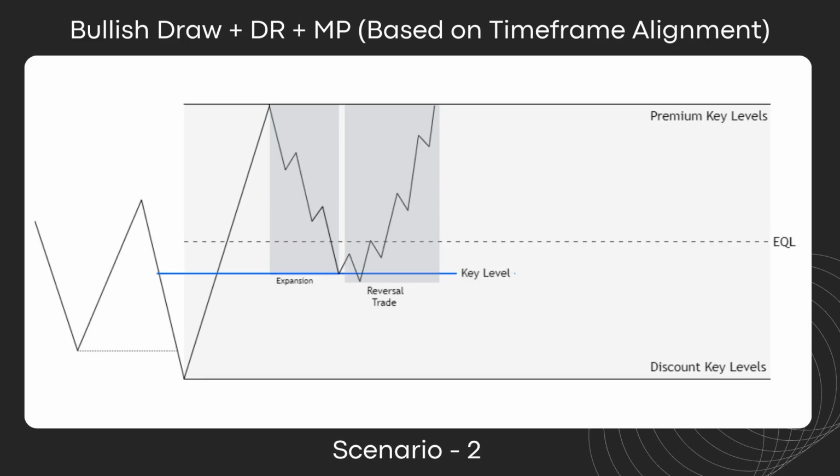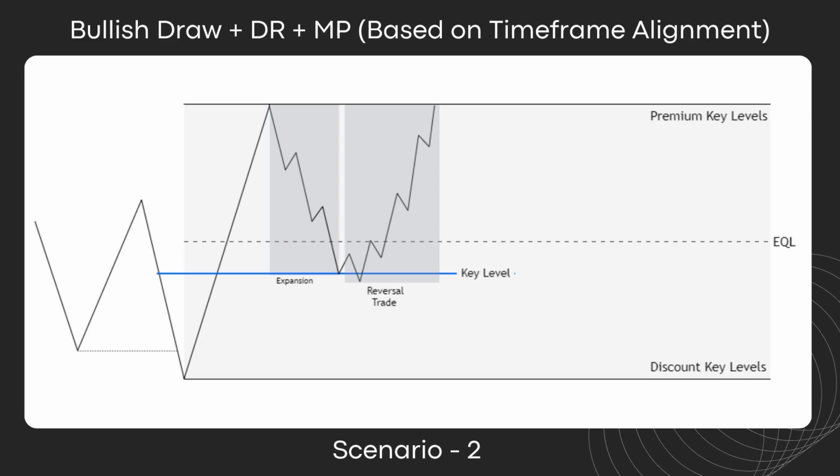So here we've got the second scenario in case of a bullish draw and bullish order flow. Now what's going to happen when they are combined with dealing ranges in lower time frame market profiles? Right here you can see that on the lower time frame we straight away expanded lower to the discount region and tested a discount key level. Now this key level, as I said before, could either be in the form of an order block, a breaker block, an FVG, whatever. That doesn't make that big of a difference. What you need to remember is that it's a discount key level.